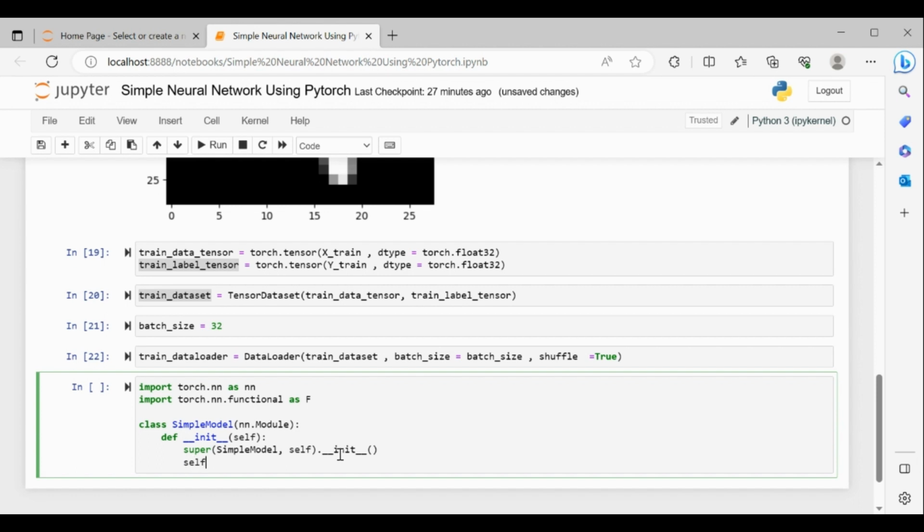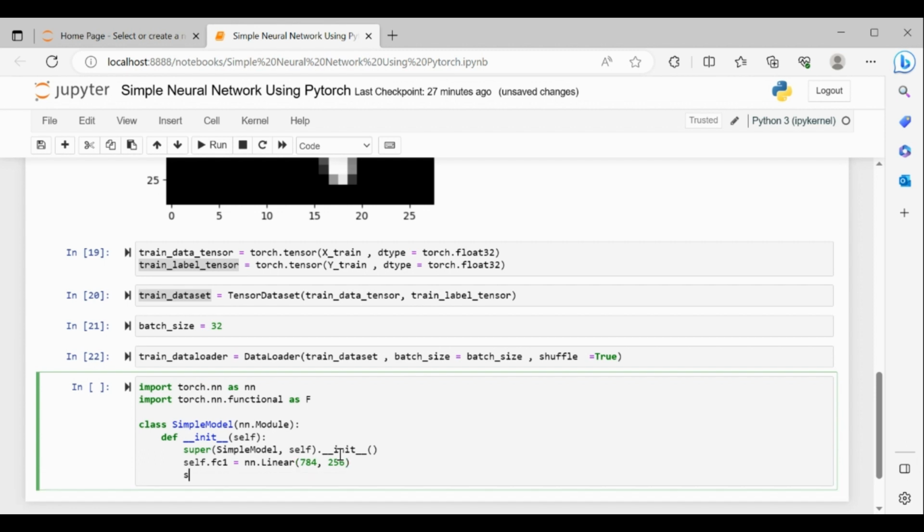Let me name my first hidden layer as self.fc1 equal to nn.Linear, which is nothing but a simple hidden layer which I'm going to build. So my input shape is 784 and my first hidden layer output shape I need something like 256. So let me build one more output layer. self.fc2 equal to nn.Linear, again a linear layer, and I'm gonna give something like 256 comma 10 since my output shape is 10.